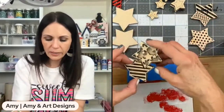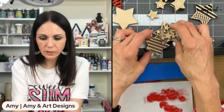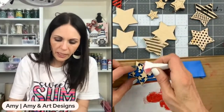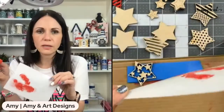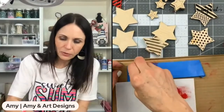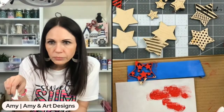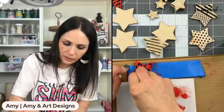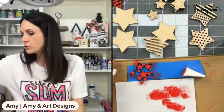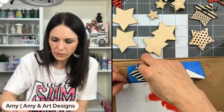I need one of these to be red. I think I'm going to do that. I don't know why it's such a big deal in my head. I need this one to be red. Okay, Jen told me to save these shipping labels and paint on them, and I was like, I'm not doing that. I've probably told you this every week, but I love it because I can just move it and then come back to it. It's great. If any of you use lots of shipping labels, okay, this one's red. This one's blue.